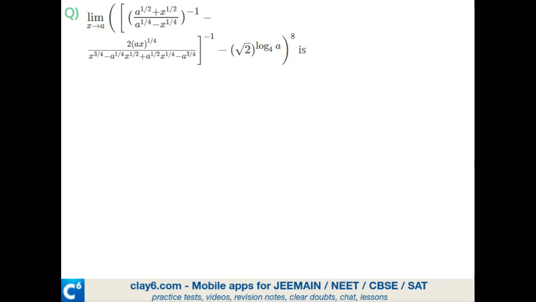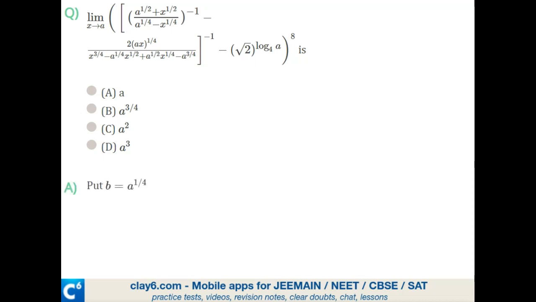So the point here is to look at the problem carefully. It's basically dealing with simple 6th standard, 7th standard mathematics, where they are playing with the minus ones, and if you know that t power minus 1 is 1 by t, then the problem just falls into place. So let's look at the answer now.